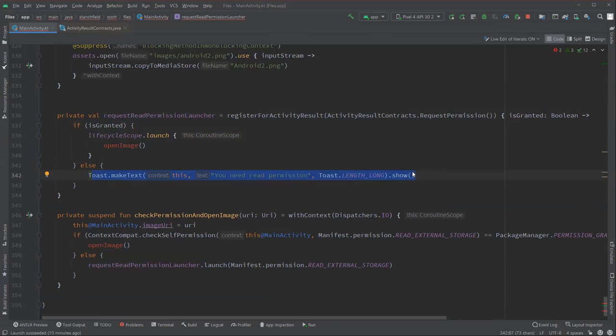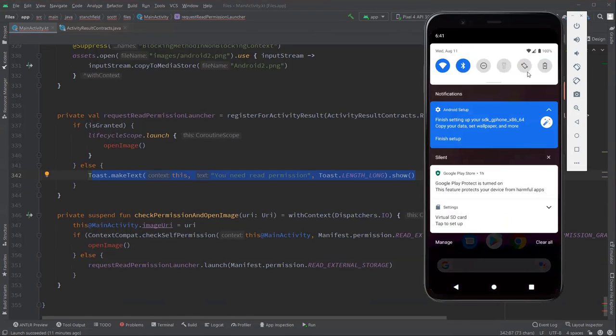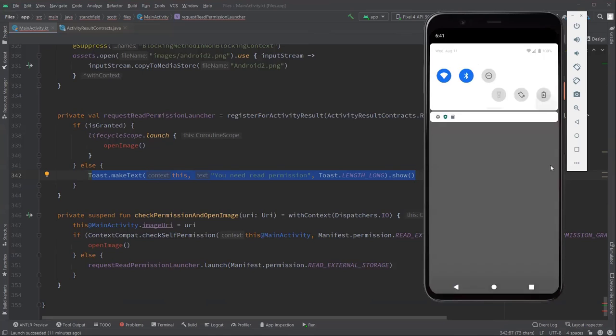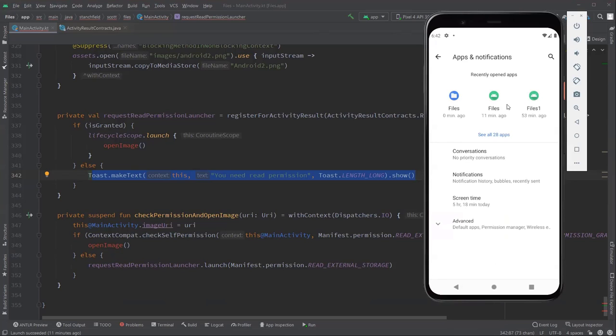And you're going to have to come up with a strategy for what to do when the user denies permissions. You could just disable functions, but if something's a core function of your application that you have to have that permission for, you're going to have to be a little bit more strict with the user and say, hey, you just told me that I can't do this. The application's kind of worthless without it. And then describe to them how they can go back to the settings for the device into the application page and explicitly set the permissions there. Let's say that I go to the application settings or the device settings, go to apps and notifications. And let's take a look at this files app that we're dealing with here.